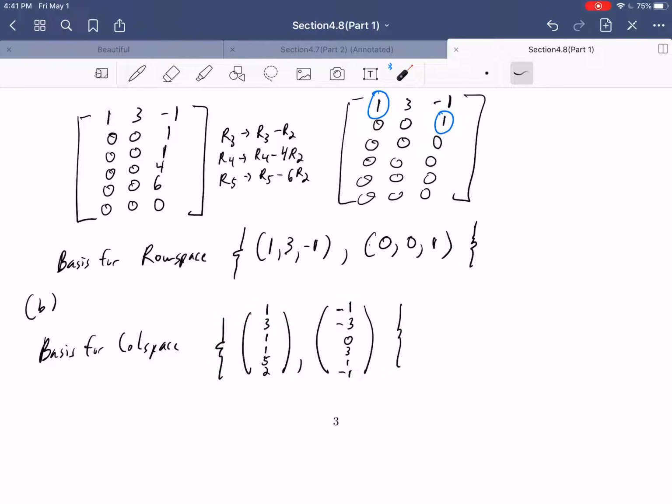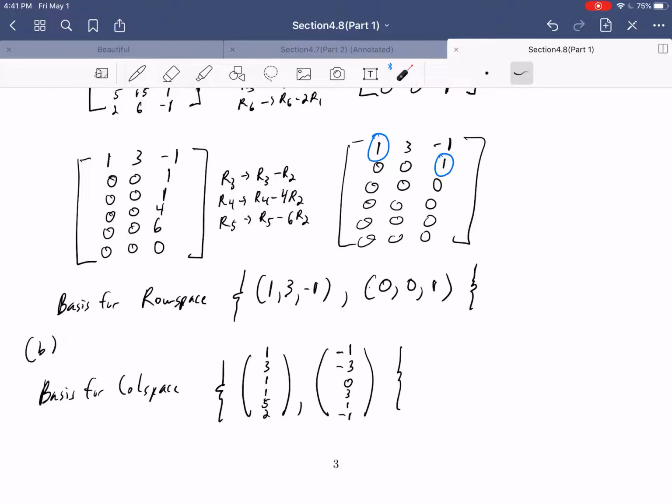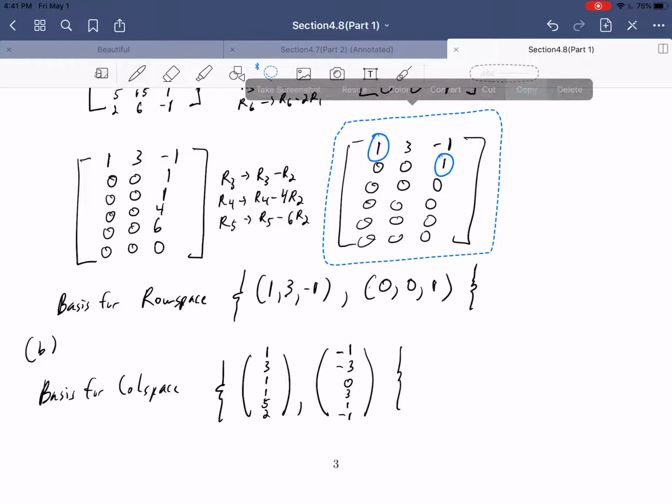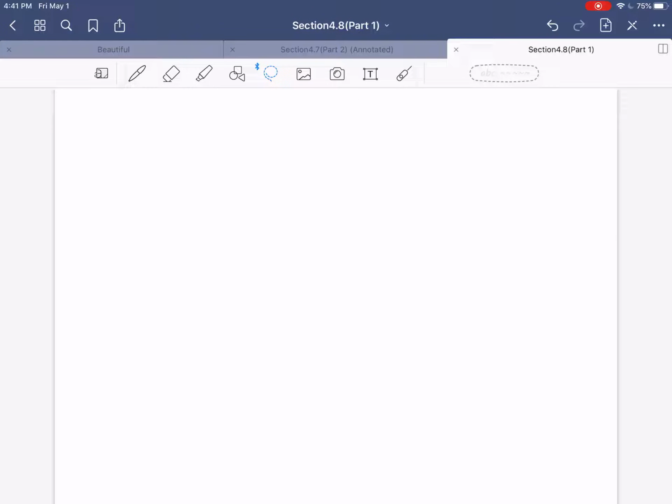Notice again, the rank of this matrix is 2, and that's the dimension of the row space and the dimension of the column space. Let's go ahead and do the null space on the next page. We'll just grab our matrix here, because remember, we can just use this form here. So let's give ourselves one more page to do this. So we want to do our null space.